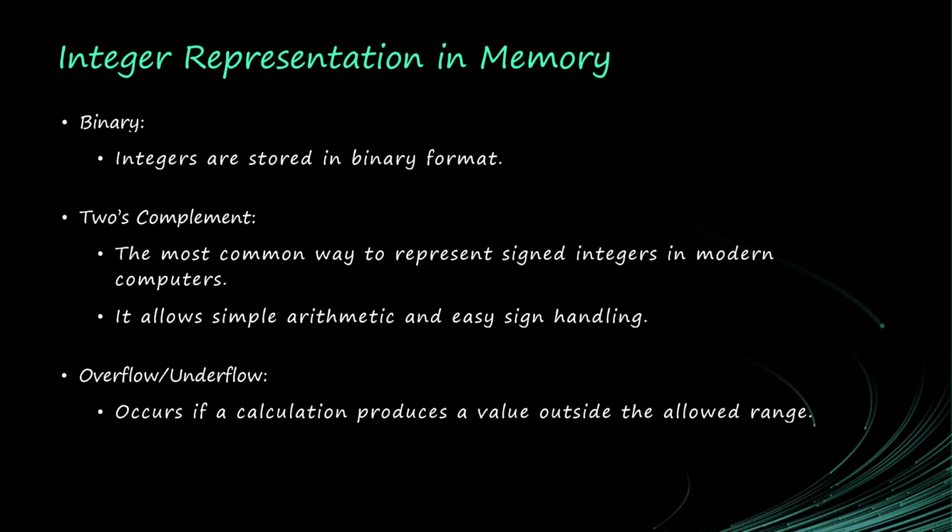Now, let's assume that you go to fetch water with a 5 liters gallon. If you try to fetch 6 liters into that 5 liters gallon, that will be an overflow. So this produces a value that is outside the allowed range. Every integer data type has an allowed range. Int 8 or byte has a range of 256 values: 0 to 255 for unsigned and minus 128 to 127 for signed. So if you ever give it any value that is beyond its range, there will be an overflow.